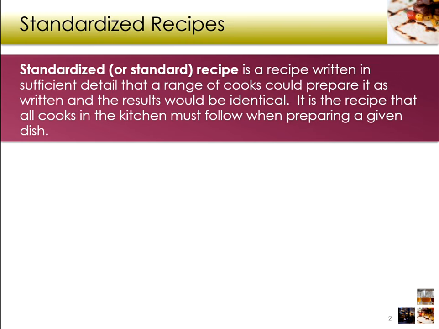Well, here's a definition. A standardized recipe is a recipe written with sufficient detail that a range of cooks could prepare it as written and the results would be identical. It is the recipe that all cooks in the kitchen must follow when preparing a given dish. What does that definition mean? It means a recipe that is written with so much detail that anyone can prepare it.